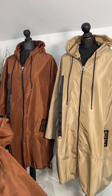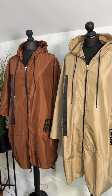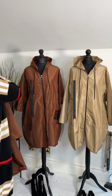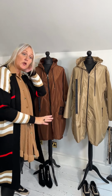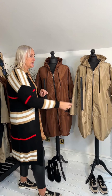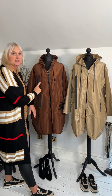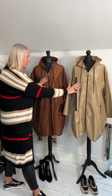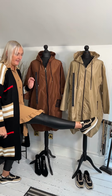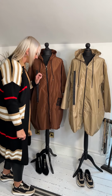Mocha. Absolutely love the detail on it, and like I say, both on Charlotte and myself, this little shower resistant jacket is fab. £36, and you will see out there that the detailing, not just us, I've seen loads of the larger companies, the stark contrast of the black is how this is styled and designed now, and I particularly love it with the chestnut. I just think it's beautiful. I do too. Beautiful. And look at that. Perfect.